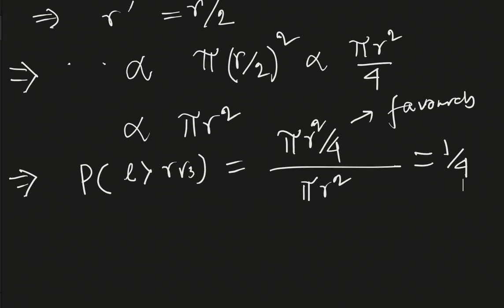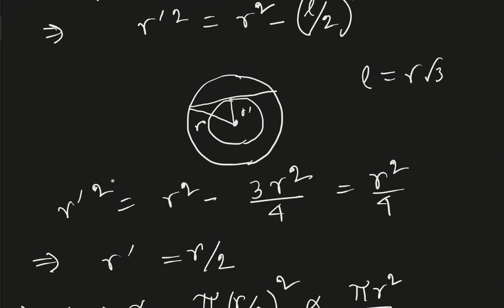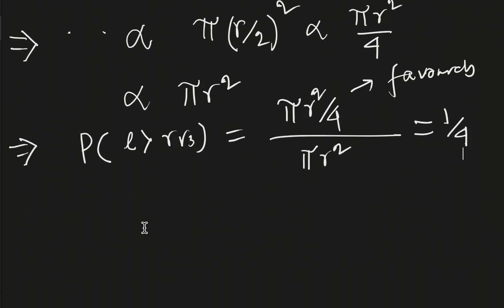Here you can see the problem is that the number of lines you can draw is infinite, so it is not a finite number. But if you want to represent that infinite quantity by a number, and we represent it in terms of area, we get the probability 1/4. But this is not the end of the problem.